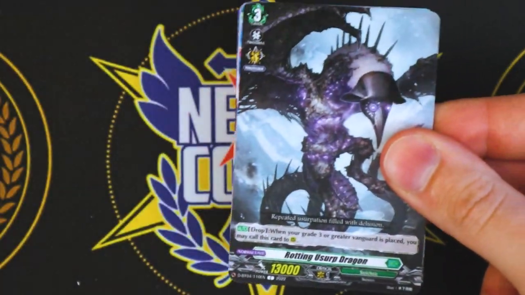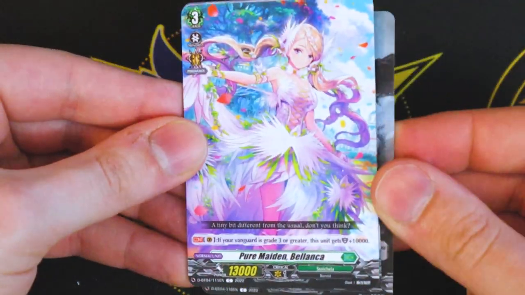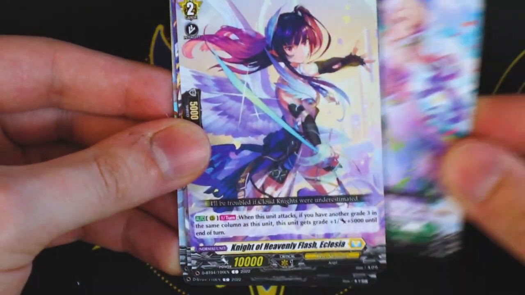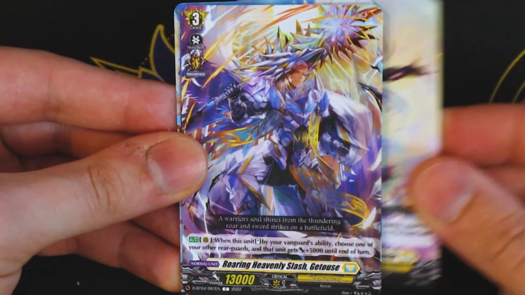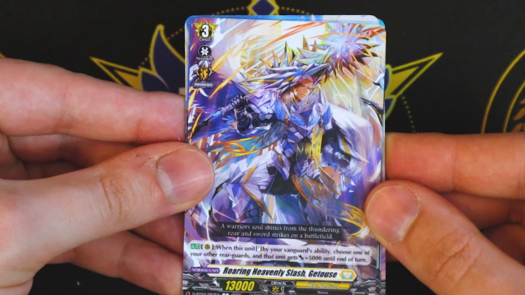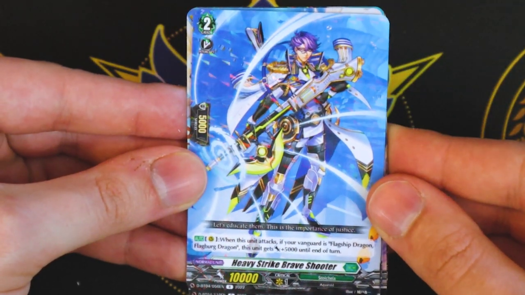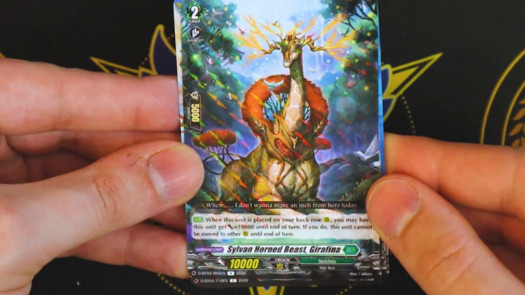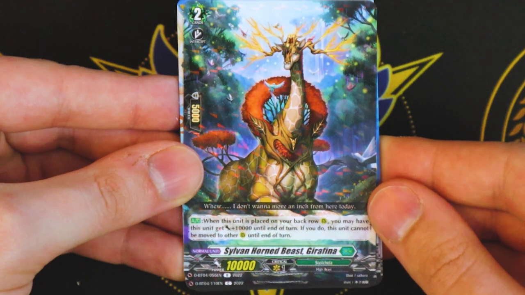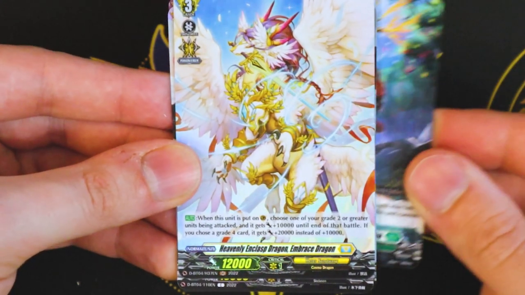Going on to pack number 3. Very generic Stoicaea grade 3. Another very generic Stoicaea grade 3. Grade 2, if you have a grade 3 in the same column, gets 5k. A grade 3, its standby Vanguard ability, choose one of the rearguards and it gets 5k. Brave Shooter, if you have flagship Flagberg Dragon, this gets 5k. Now this is placed on back row. You can have this unit get 10k, and if you do, it cannot be moved to other circles.